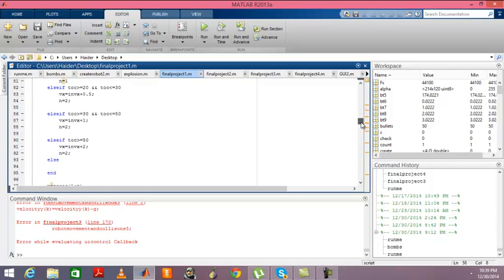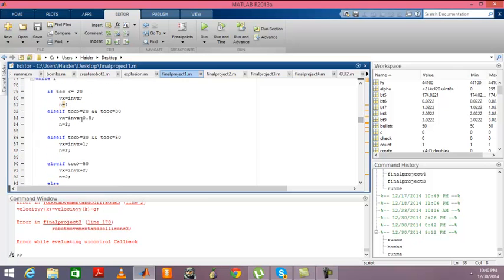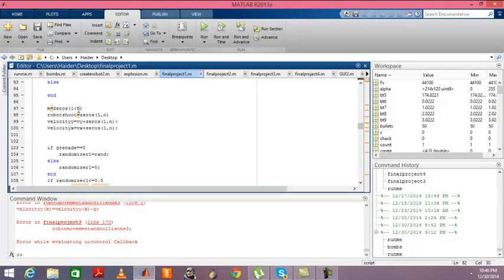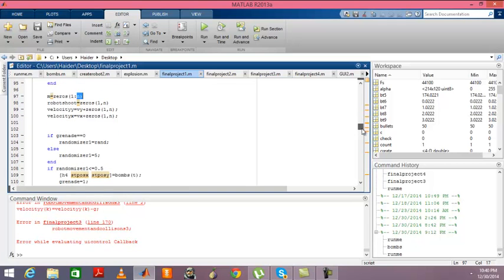The number of robots I've kept to 2 because, although I could have increased them, MATLAB can't process that much coding and images when I use more than 2 robots. When I use 3 robots, the whole game starts lagging and becomes pretty slow. So I kept it at 2, but I can change it with just one change, because I've defined the rest as n. If I change n at the top, the whole code changes.